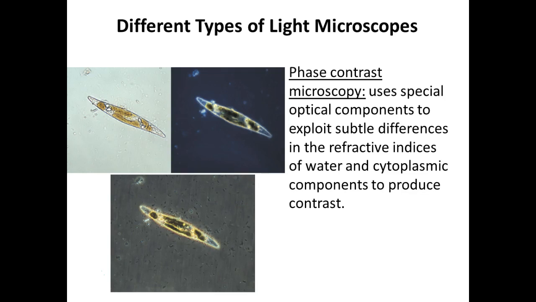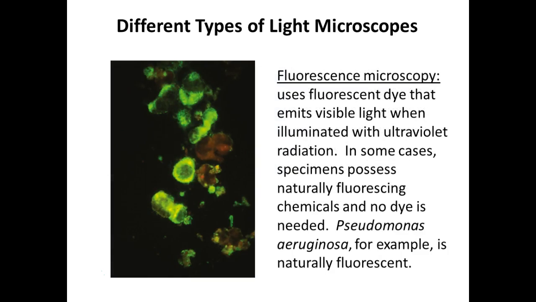And then, of course, my favorite, fluorescent microscopy, which has become very, very popular as of late. Some organisms are naturally fluorescent. When you shine UV light on them, they'll fluoresce. We're actually going to make green glowing E. coli, fluorescent E. coli, in this lab at the end of the semester. We don't have special microscopes to look at them, but we'll be able to look at them growing on a petri dish, in large numbers, and shine UV light on them, and they'll be green.